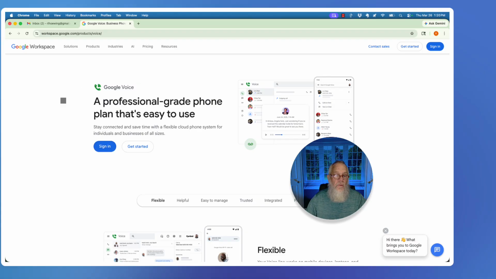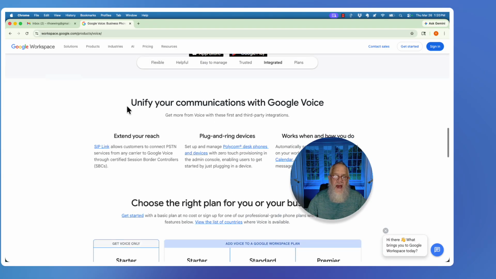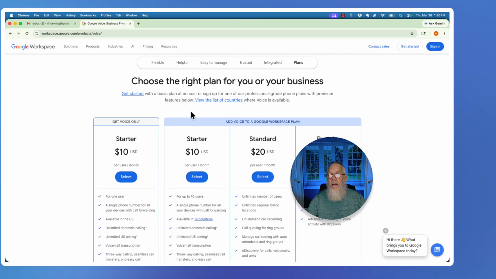And again, this is really important because Google is actually rolling out a plan to move Google Voice over to an add-on app versus what's referred to as a core app. Today, we all picture Google Voice as a core app, but it's moving very quickly. So if you want a Google Voice number, I recommend you get one soon. This is March 26th of 2026, because again, it's going to change.